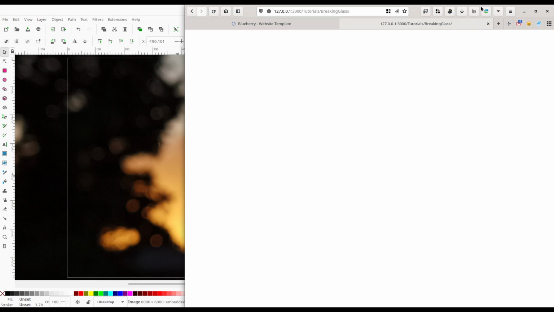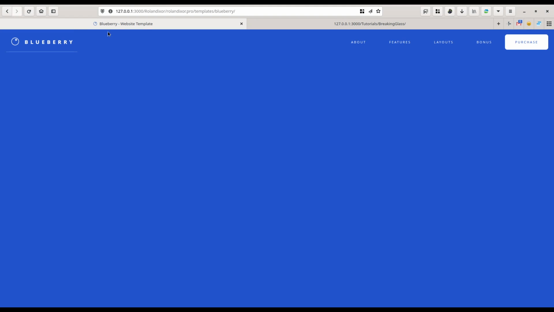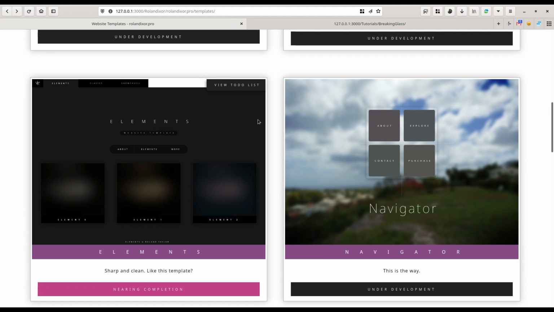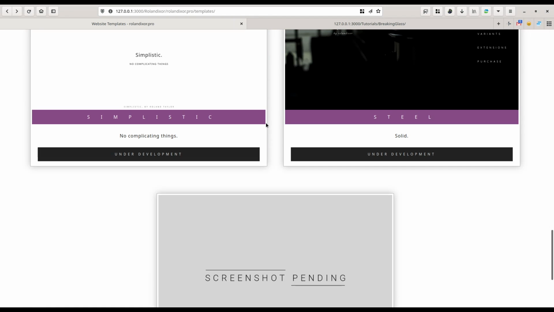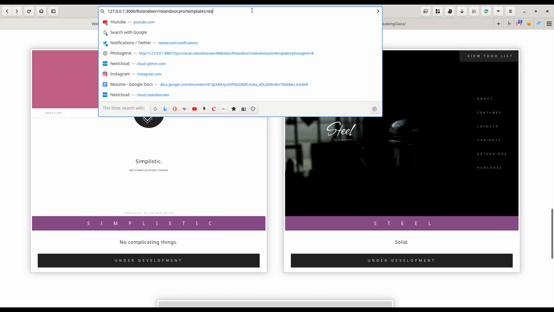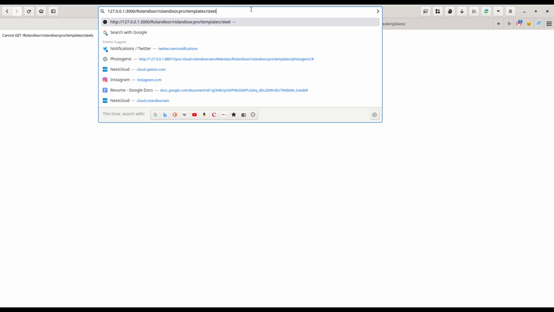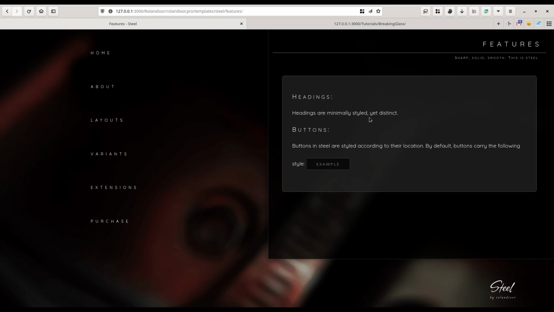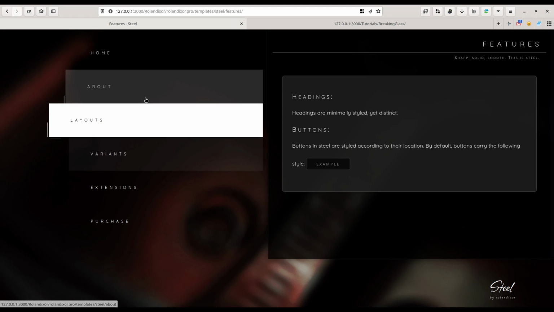Actually, I can demonstrate that to you with my own work. Not this blueberry template. This is a work in progress and it does not have any glass. So not this one. But from here I have some templates that actually do use glass. Some of them are not completed yet, so you can't purchase them or anything, but Steel, for instance, uses the glass look. Let me load that up for you. Steel is still a work in progress, but you'll be able to purchase that as soon as it is completed. So if we go to features, here you see a glass look. This is more or less solid glass, so it's not as shiny or anything like that, but I still use the glass look principles here on this one.